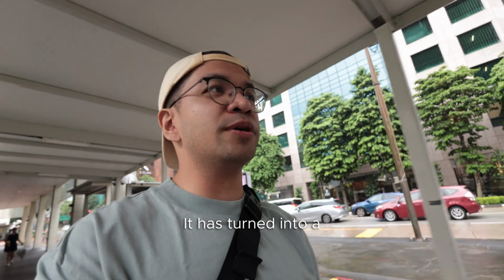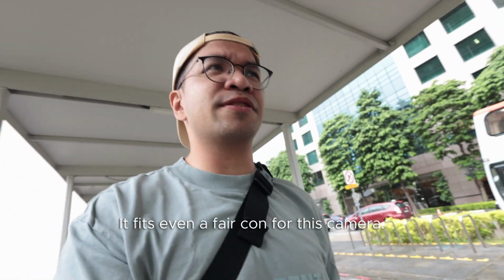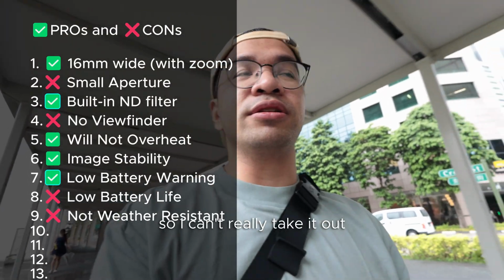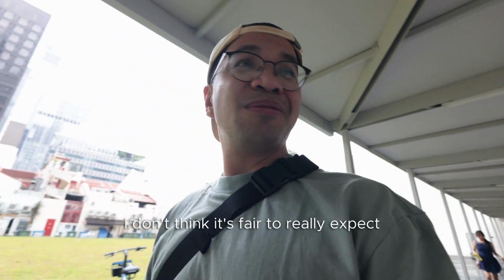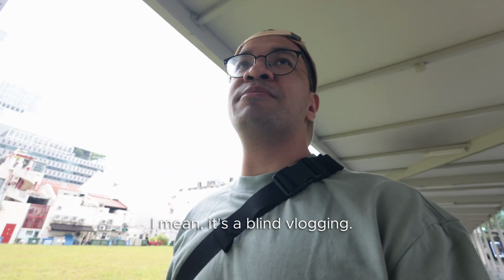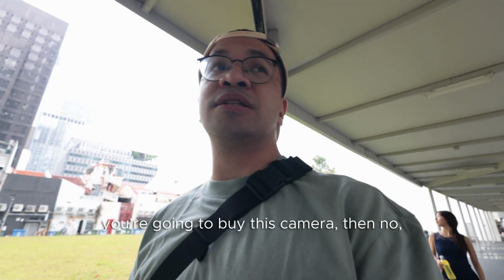It has turned into a rainy day here in Singapore, and I think that's probably one of the cons, if it's even a fair con for this camera: it doesn't have weather sealing, so I can't really take it out in the rain, unlike my A7 IV or other cameras that have weather sealing. But I don't think it's fair to really expect this camera to have it. I mean, it's a flying camera, but if that's a factor for you in deciding whether to buy this camera, then no, it doesn't have weather sealing.